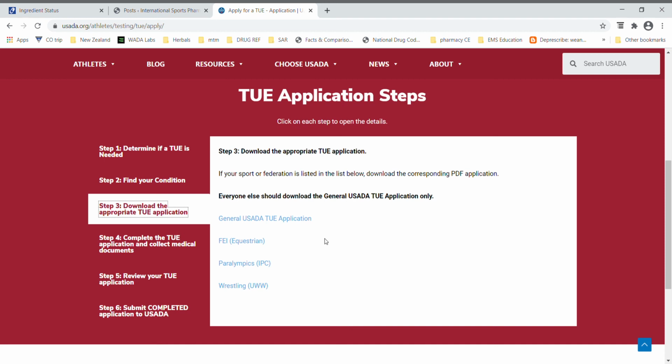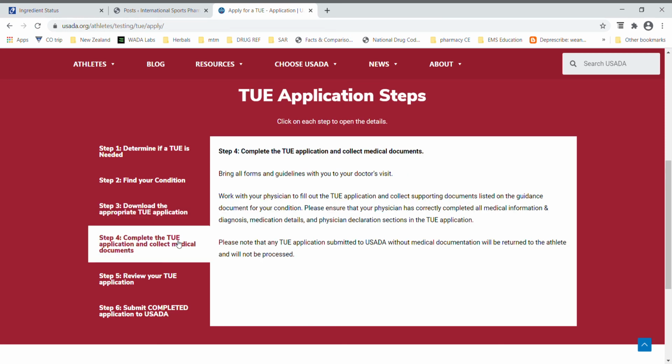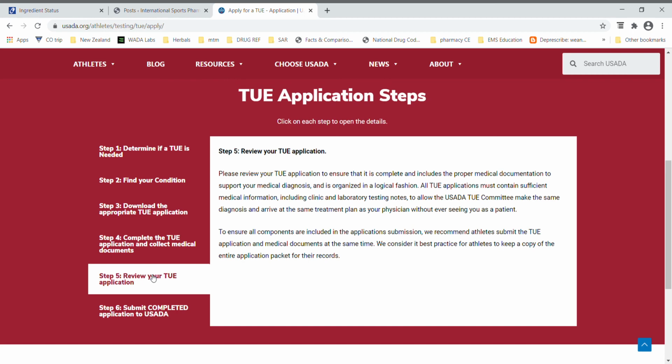After the athlete gathers all that information together from their prescriber and requests that medical documentation, and they have signed the application and the prescriber has signed the application, then the complete documents will be submitted to the Therapeutic Use Exemption Department at USADA, and then this information goes to review. And a physician that is specially trained in the WADA prohibited list is going to review the information.